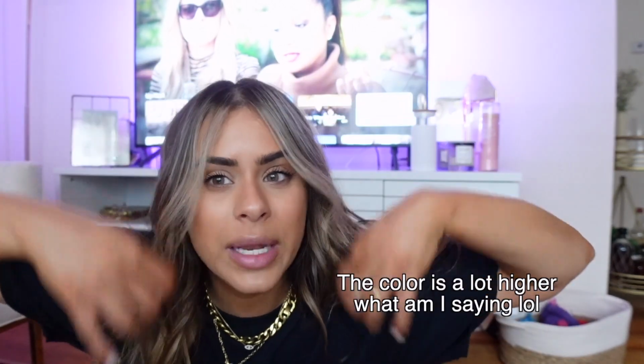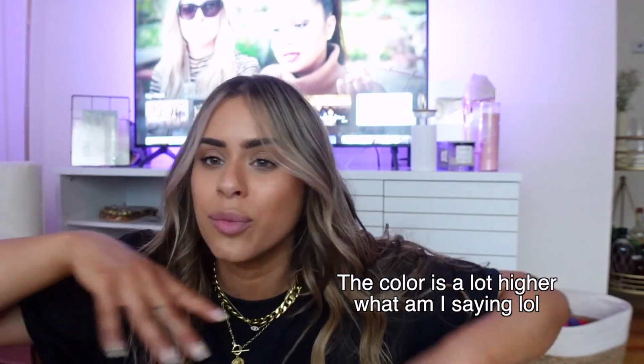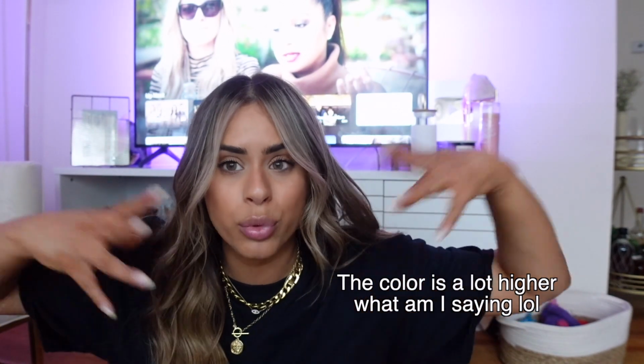So we didn't do much to my hair. We just touched up the color. It looks like it's a little bit higher. We touched up the money pieces because they had started to grow out a little. So as you can see, they look really fresh and bright. And money pieces make you look so much blonder and brighter. It's my favorite thing ever. And yeah, that's it. I get three rows of the hand-tied weft extensions done. I can typically go 6 to 7 weeks until I have to move them up. My next appointment is in 7 weeks. I already have it pre-booked.